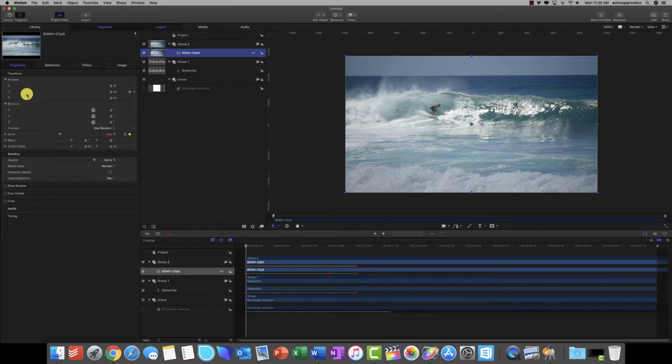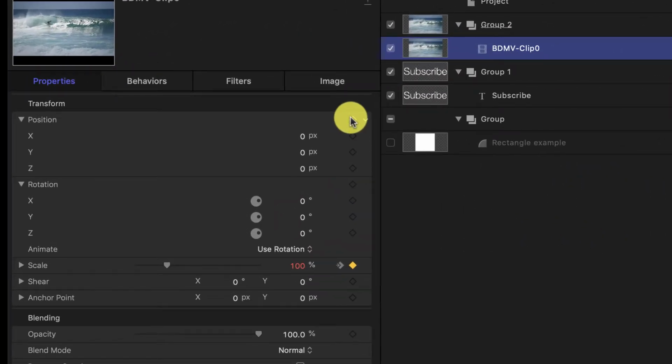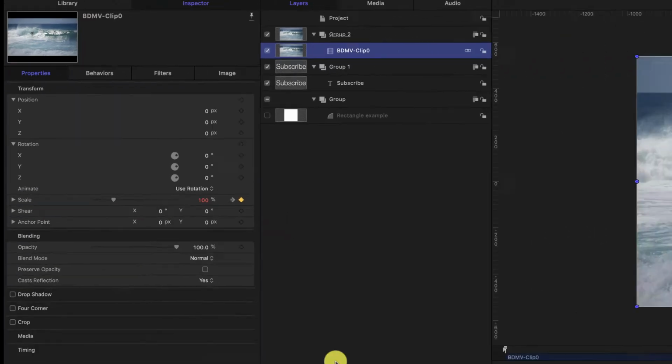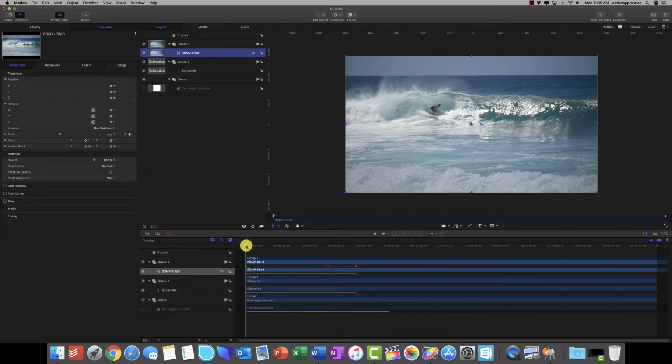So right at the beginning, if you select the clip, navigate to properties, and you've got all these different properties: transform, position, rotation, and pretty much all of them you'll see there's a little plus sign. A keyframe can be added to these different properties. In this particular example, all I'm going to be using is the scale property. So let's just say, for example, at the beginning of the video I place a keyframe in there, and the scale is currently sitting at 100%.